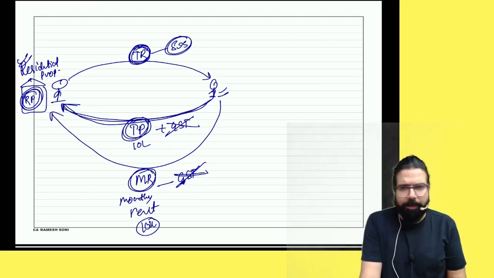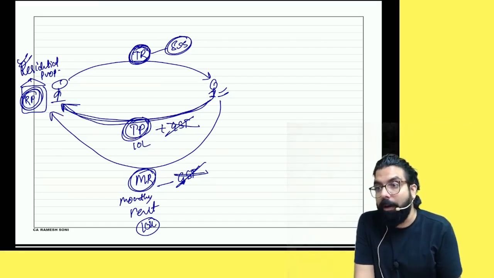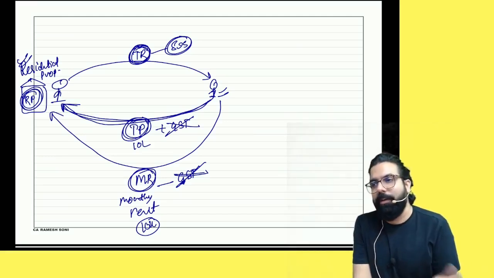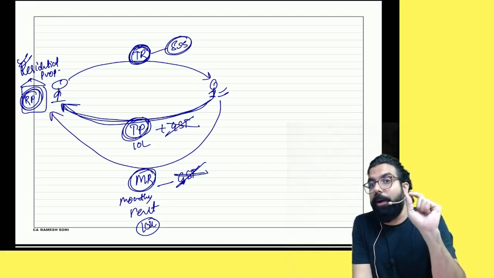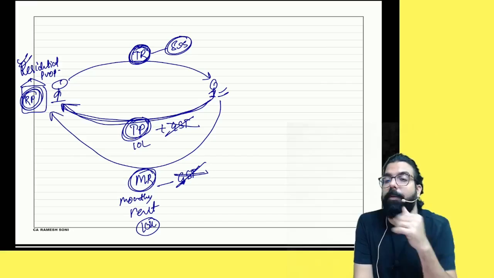Owner is not a registered person. Why does the owner have to be registered? Now when you have to pay GST to the government, only if the owner is a registered person will he pay GST. If the owner is not registered, can I go ahead, everyone? That point about paying GST, I will come to it when we talk about other things. It will come in future. Yes, madam.